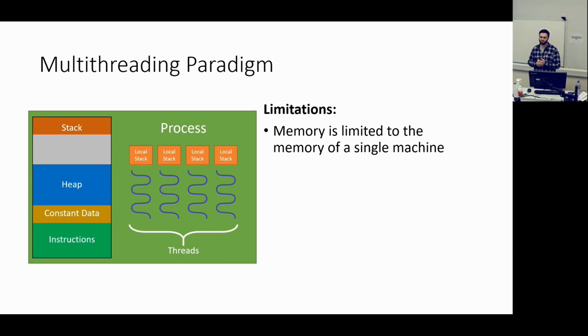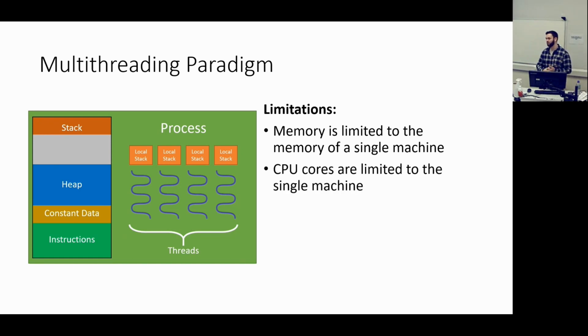And the main one is that the memory that you have access to is limited to the computer you're running on. And so a process can only grow as big as the machine that it's running on. So if you have a computer with 16 cores, you can only really run 16 threads on that. You can't scale up beyond that boundary. And it's the same for memory as well. So if you only have 16 gigs of RAM on your computer, you can't put anything bigger than that unless you're using a hard drive and things as well. So for really big problems, you need a different approach because this won't cut it.